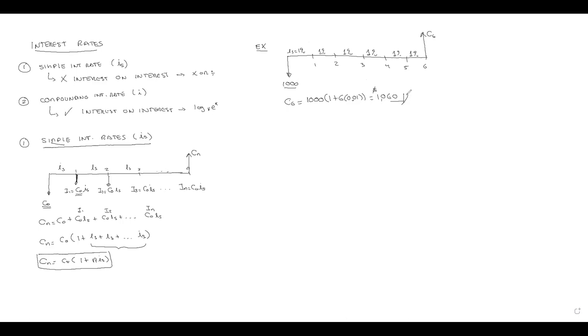Okay, so now let's complicate our lives a little, because you know sometimes the interest rates are not fixed, the interest rate can be changing. Okay, so in general, what happens? Imagine if we have the following, and we'll do the exact example here. But here, my simple interest rate is going to be 1%, then it changes to 2%, then it changes to 3% for the remaining of the periods. How do we compute now my C6? How do I compute that?